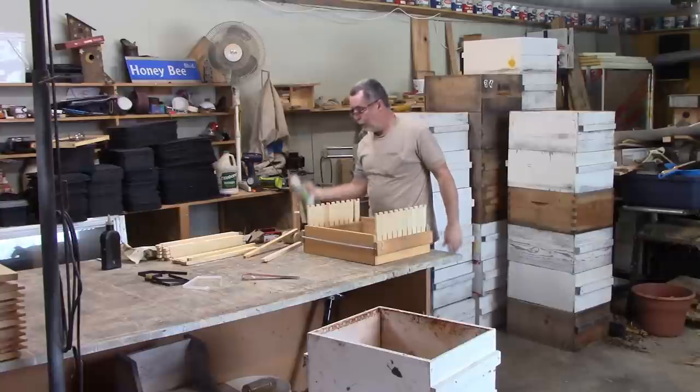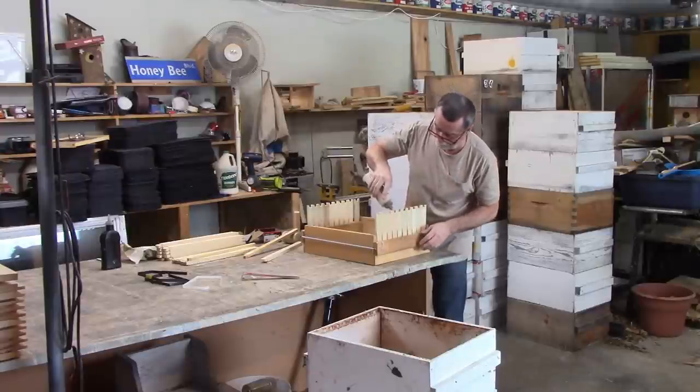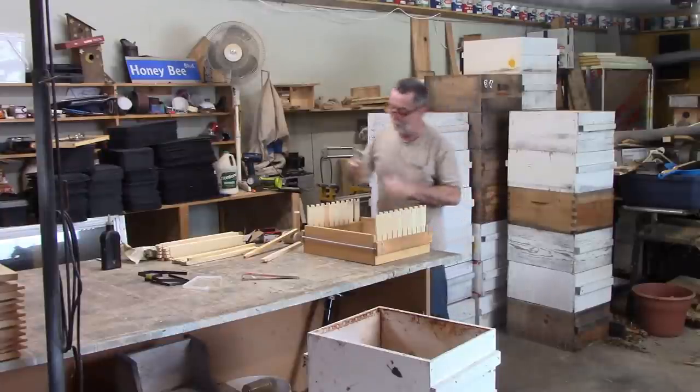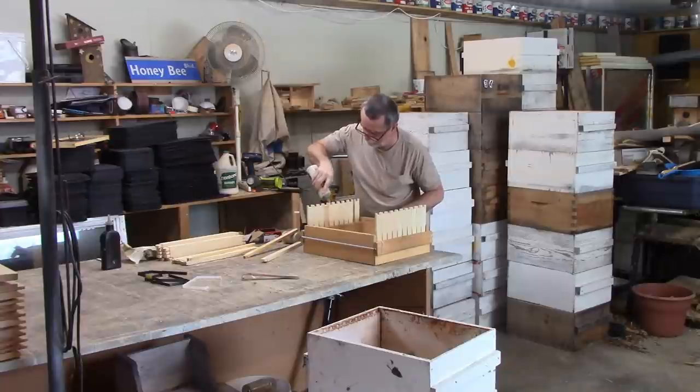I just make sure they're down. My trusty Tite Bond 3. I love this glue as well. Not paying me to say it. A little bit too much. I need a new glue bottle. This one's getting pretty chewed up. It was plugged up and I took a pair of side cutters and made it a little bit bigger than it needs to be, but I just want to get this finished.